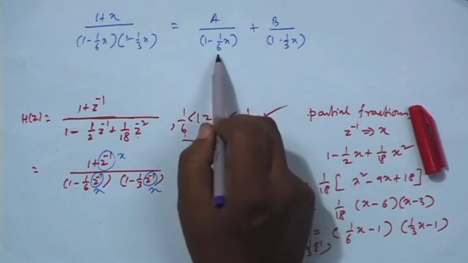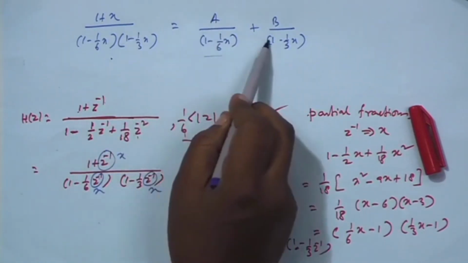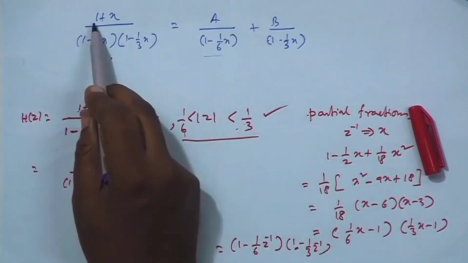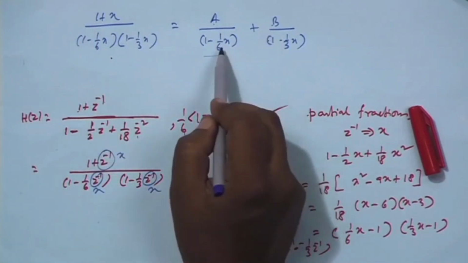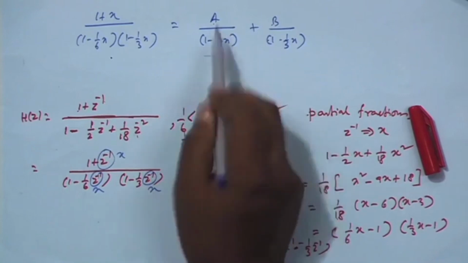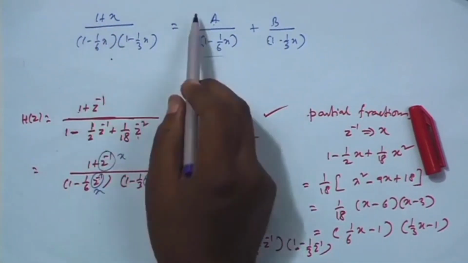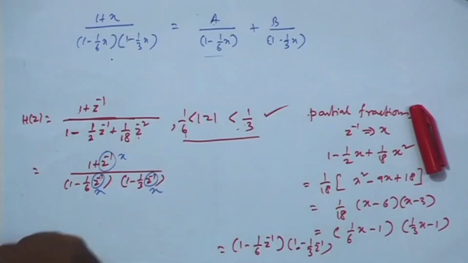Why can you write like this? Because if you add the two, the denominator will be the product of the two, which is here, and the numerator will be A into 1 plus B into 1, that will be a constant, that will equate with 1, and then A into minus 1 by 3 x plus B into minus 6x, that I will equate to x. So, the numerator will be of this form only, some constant and something times x. Okay. So, what will be A?